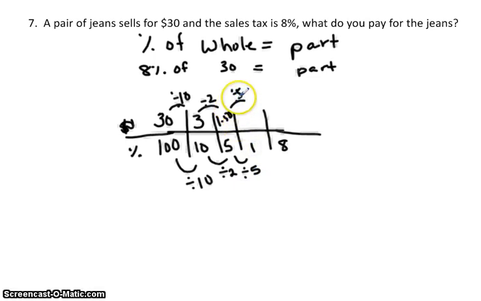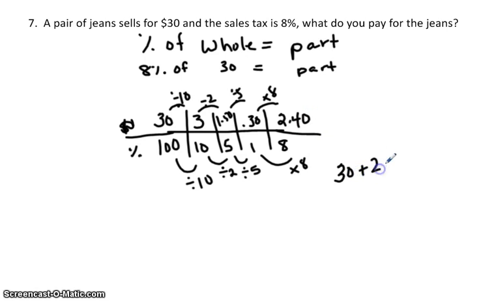And in this case, if I want to divide $1.50 by 5, I can say, well, how many times does 5 go into 15? Well, that goes 3 times. So that's, again, there's my 30 cents. So here I would multiply by 8 to get my $2.40. That is my tax. And I would add it again onto my $30 to get a total of $32.40.